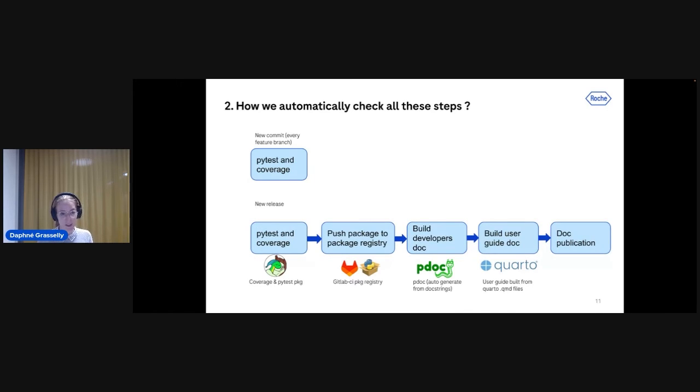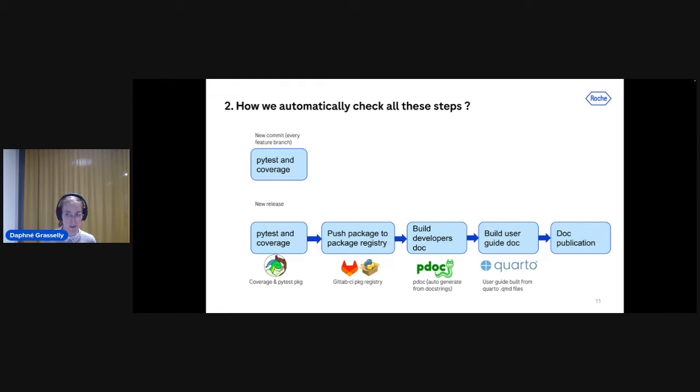This is what we are doing for each new commit, and for each new release, we are still running the tests, but also pushing our package to our internal package registry, which is the GitLab CI package registry. We are also building our documentation with PDoc, and we are also using Quarto. I think it's quite well known by our developer community, especially because it's a Markdown-based framework.